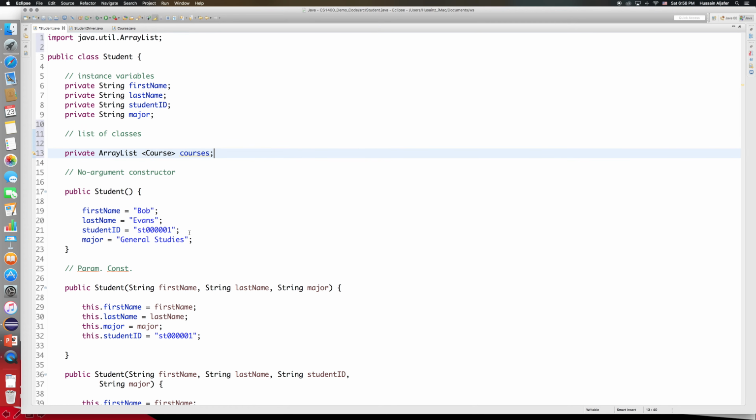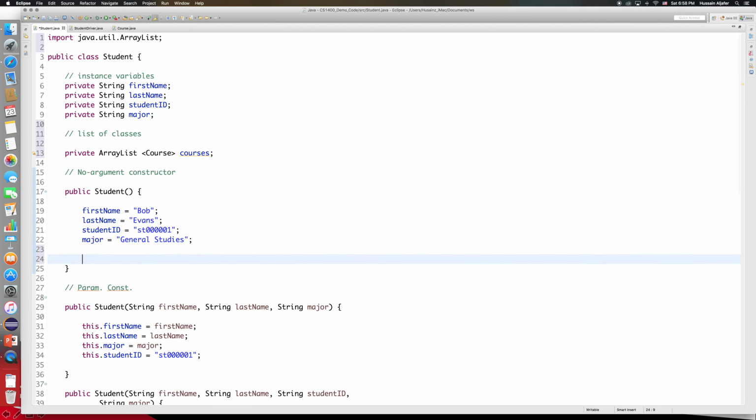java.util.ArrayList. Now every time I create a student class, I will need to initialize this array list, because if I don't, I will get a null pointer exception. So I can just go ahead here and say this dot courses is equal to a new array list, and then it's going to be an empty array list.